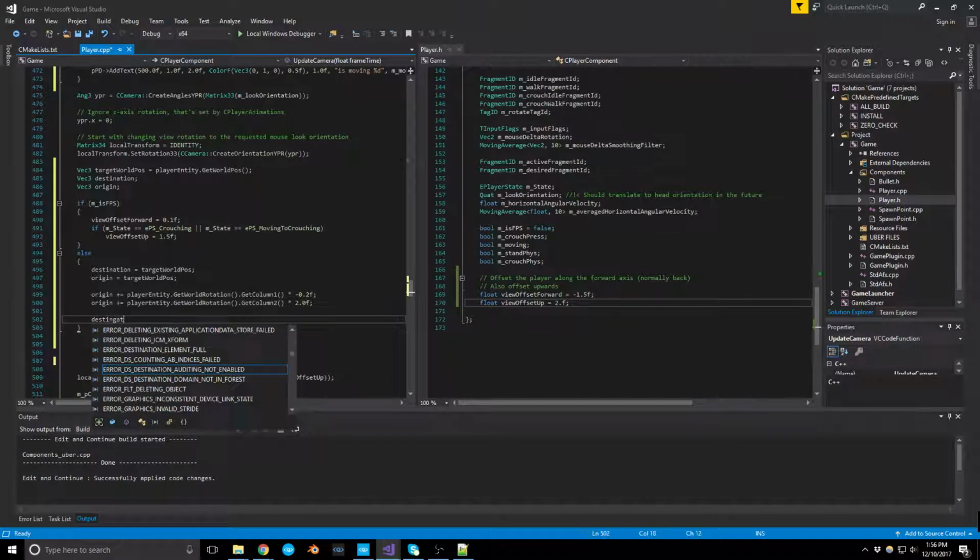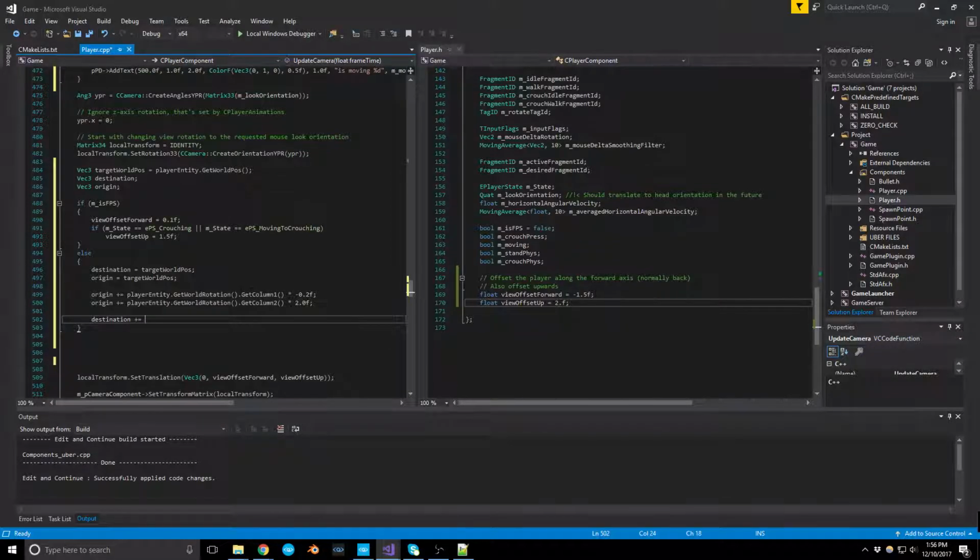So destination, it's going to be very similar, only different values. So there's that. And for that, I've actually pushed this about 0.9 meters back, because I'm going to change this camera to not be a 2, to be a little closer to the player. That's a little bit more of a third-person shooter type of game.